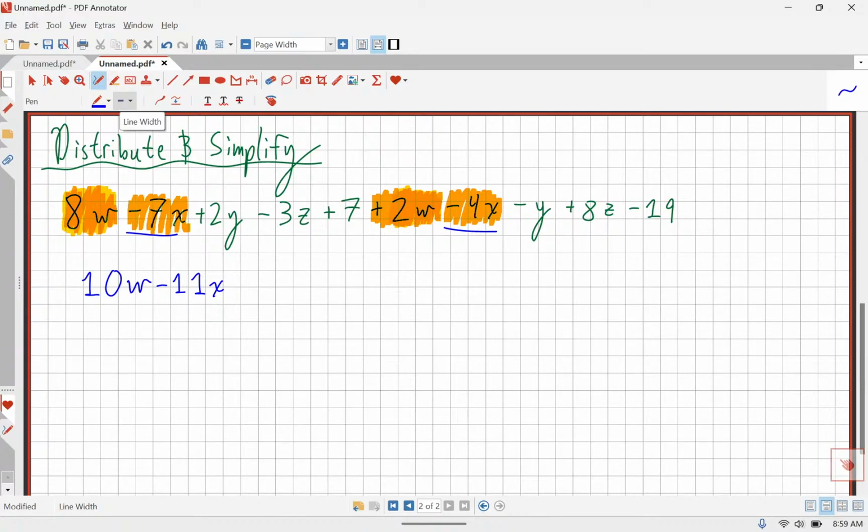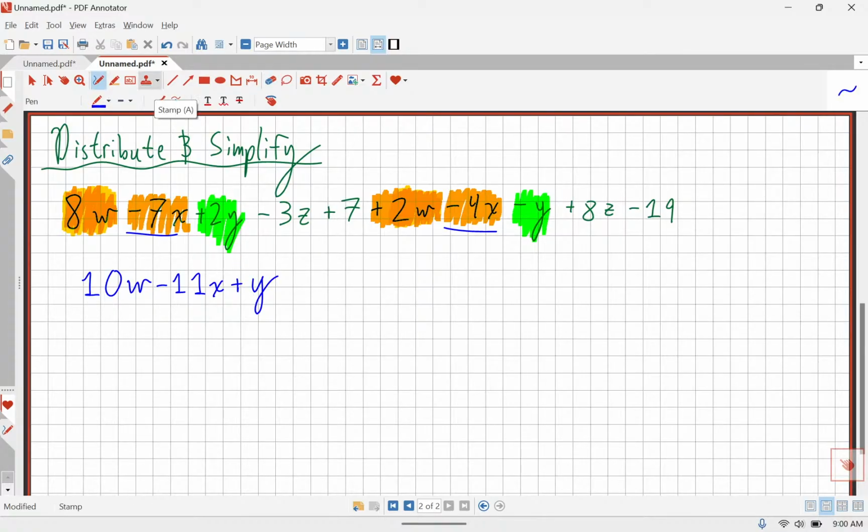Let's see here. How about I get a little help out there? This one's going to come from drawing some cards here. Okay, I'm probably going to get through the whole deck here. Henry, what would you put together next? Awesome. And what does that leave me with? Awesome. And I love that you said positive y and not positive 1y. Because positive 1y, while that is mathematically accurate, is not simplified. If there's a 1 in front of a variable, it should be invisible in order for that to be simplified. Perfect.